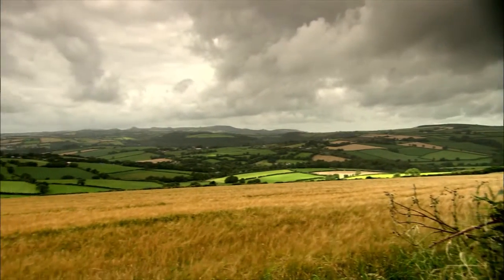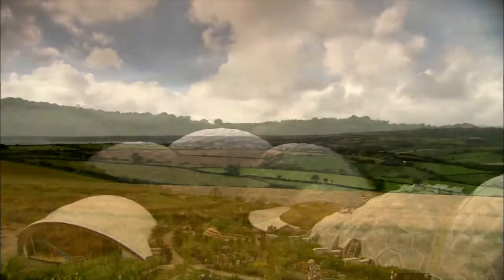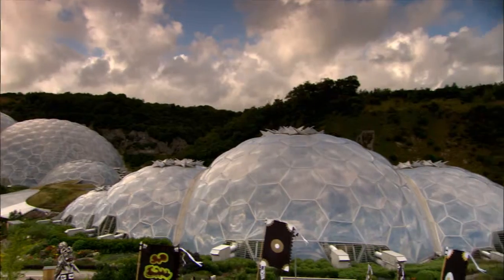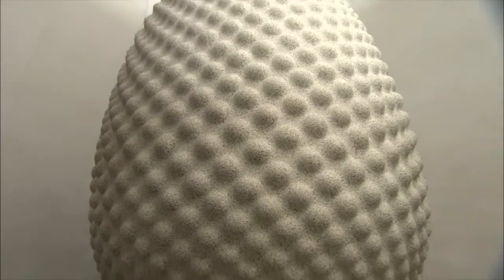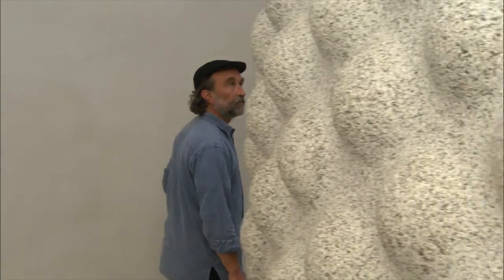Sky Arts travelled down to St Austell in Cornwall to visit the Eden Project and its new commissioned work entitled Seed. The sculpture forms the centrepiece to the educational resource building known as the Core. Artist Peter Randall Page spent 4 years bringing Seed and its position within the Core to life. It marks an ongoing commitment by the Eden Project to unite art and design with ecological and environmental interests.